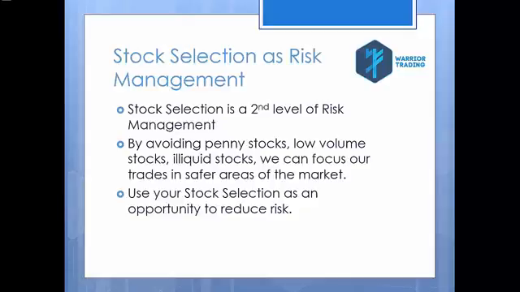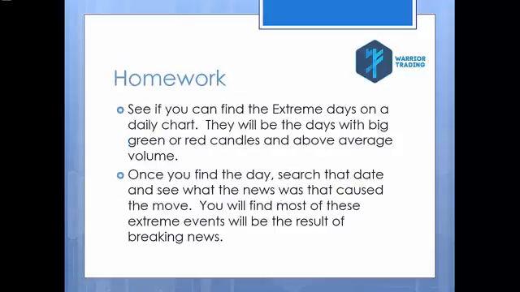All right, so your second piece of homework here is to see if you can find some extreme days on a daily chart of any given stock. What you're going to be looking for are the days with big green or big red candles and lots of volume. Once you find that day, search that date and see what the news was. What was the news that caused that extreme? And you should be able to find a headline or something that correlates with that day on the calendar.